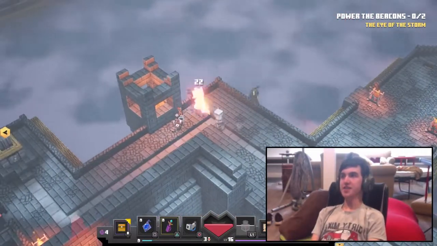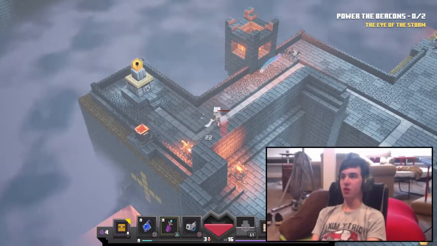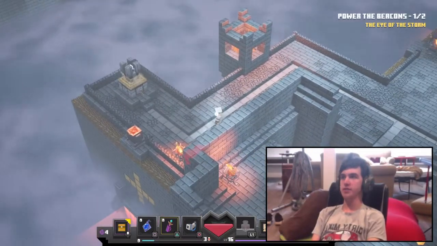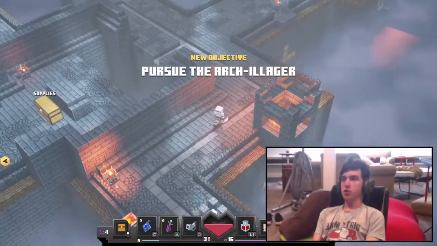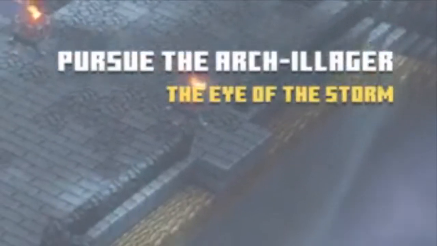Yes. Yes, he's hitting himself with that. No way. That's actually kind of cool. Okay, so we got the beacons. These beacons here. Okay. Nice. So now we just have one more. Okay, final beacon. So now, alright, pursue the Arch Illager.